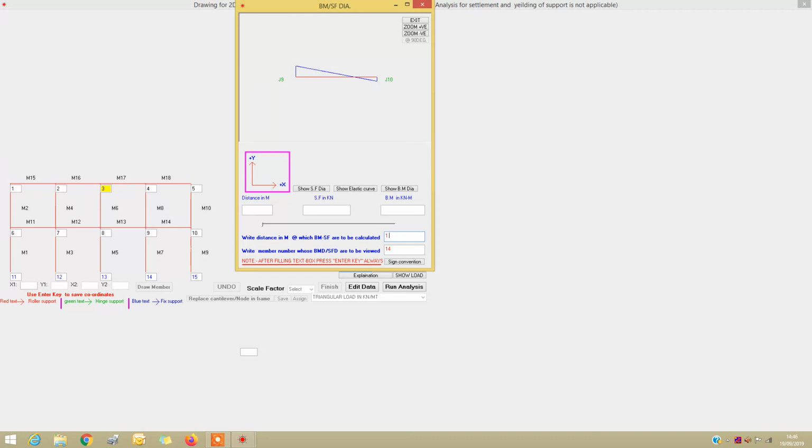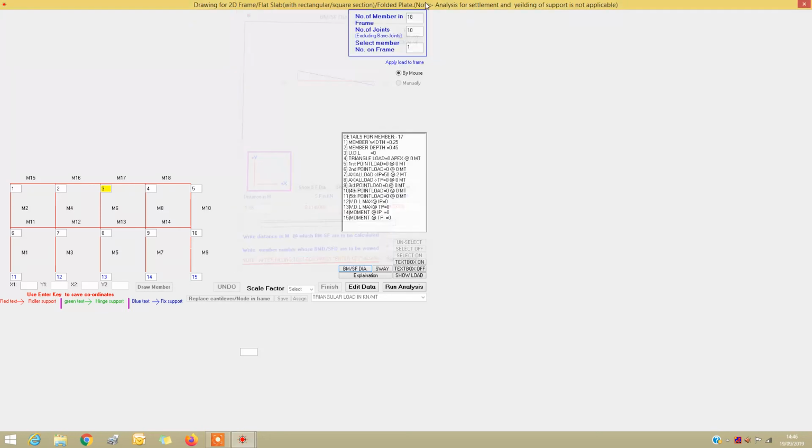Say 1.5, 2 meters. Press enter. So you get the shear force and bending moment. You can also scroll and get the shear force and bending moment at different distance from the initial point of the member. This J9 is initial point and this is your terminal point, right?